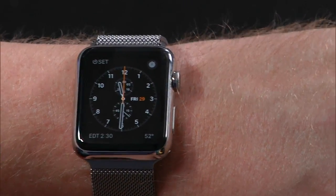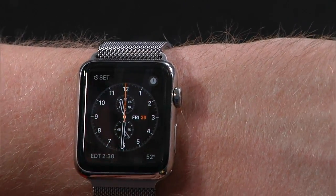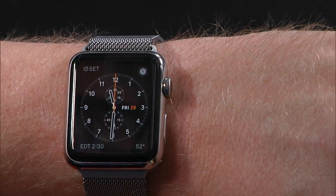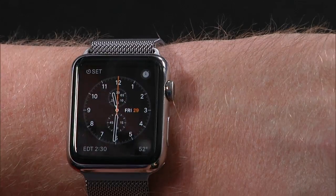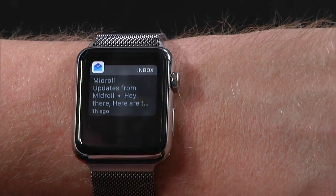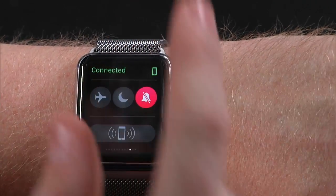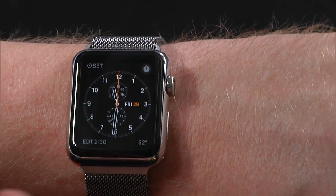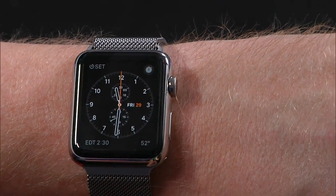There's probably some internal logic here. I've been using this for 5 weeks. I'm a pretty informed user. I don't understand what the internal logic is, which seems to me to be a problem for Apple. So the only place you can see notifications and the glances, the quick looks at your information, is from the watch face, which I presume is their home screen.